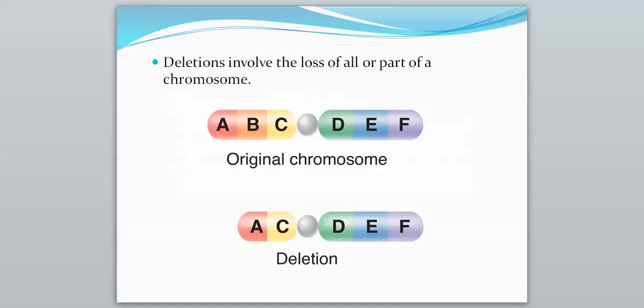And deletions simply involve the loss of all or part of a chromosome. So the example they give you is pretty simple, and they give it here in letters. So we have a chromosome made up of genes A, B, C, D, E, and F, and then a deletion occurs. The B is changed, so now we have a completely different chromosome. I'm sorry, the B isn't changed, the B has been deleted, and now we have a completely new chromosome. So deletion is just when part of our chromosome is lost, and section B was lost in our example here. So that's pretty simple. Deletion is our first type.